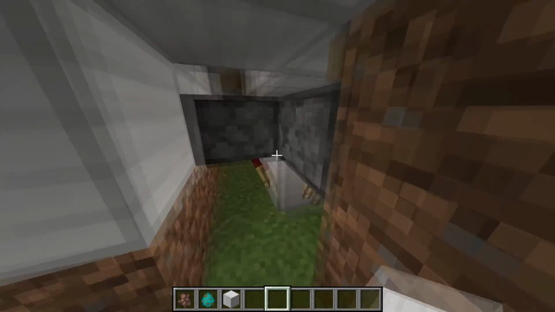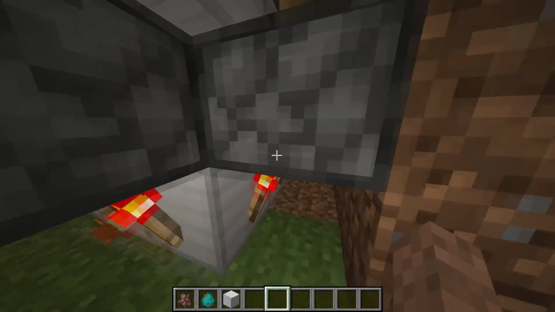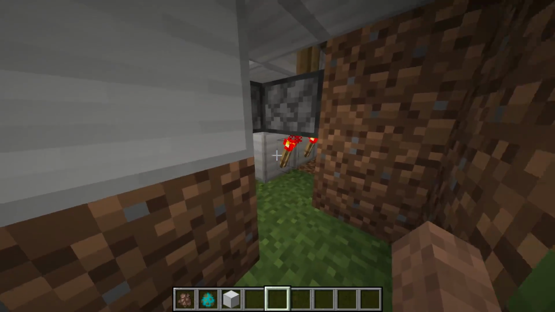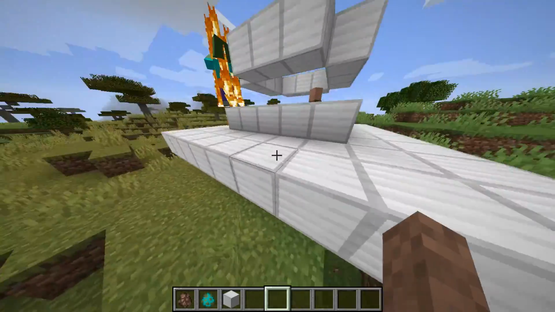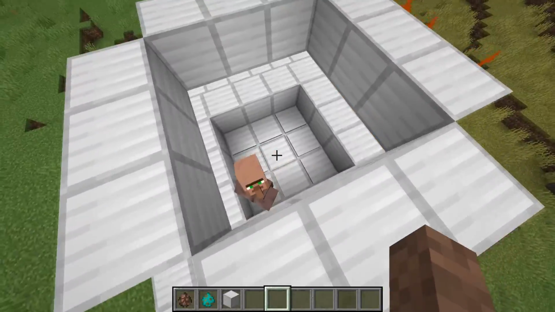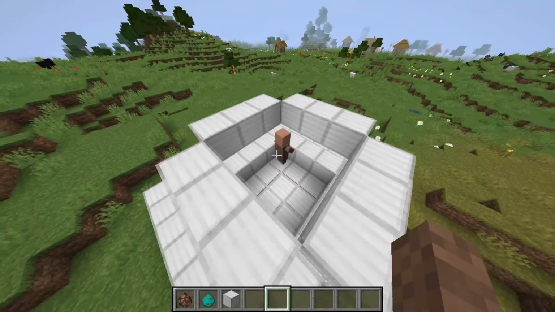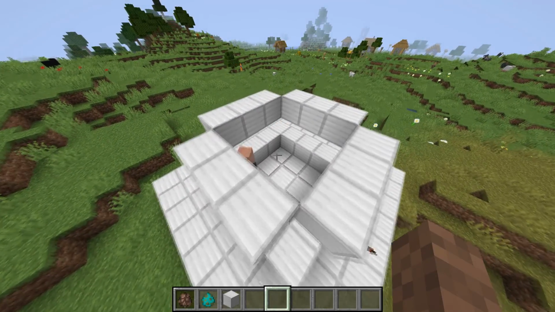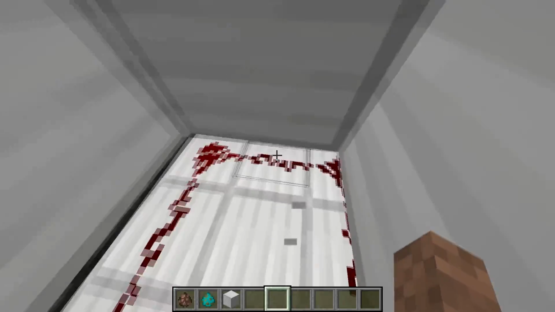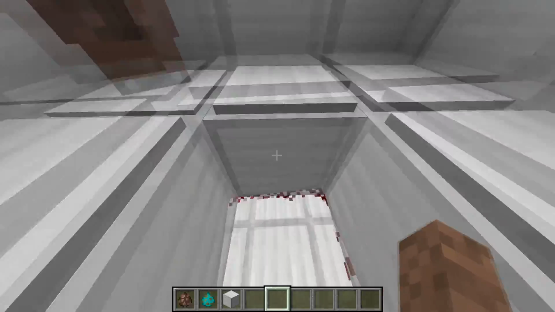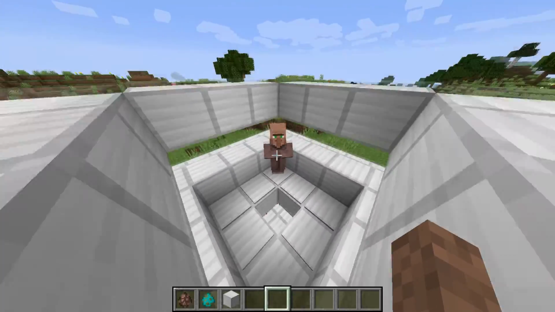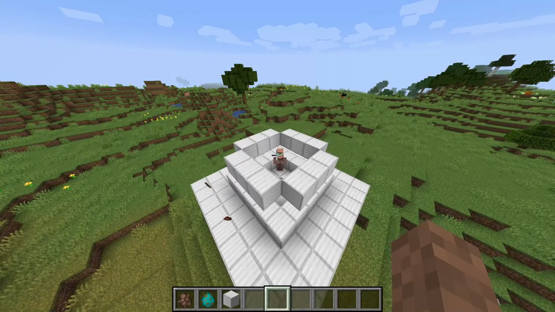Zombies on the way. So really what you want to do is set it up so you have redstone torches under to create a reverse signal. And then you have light or heavy weighted pressure plates. Because regular pressure plates would activate all the redstone that I have under. As you can see right here, look. Pretty much it's a redstone current, so it only activates the closest pistons. And that's about it. It's pretty simple.